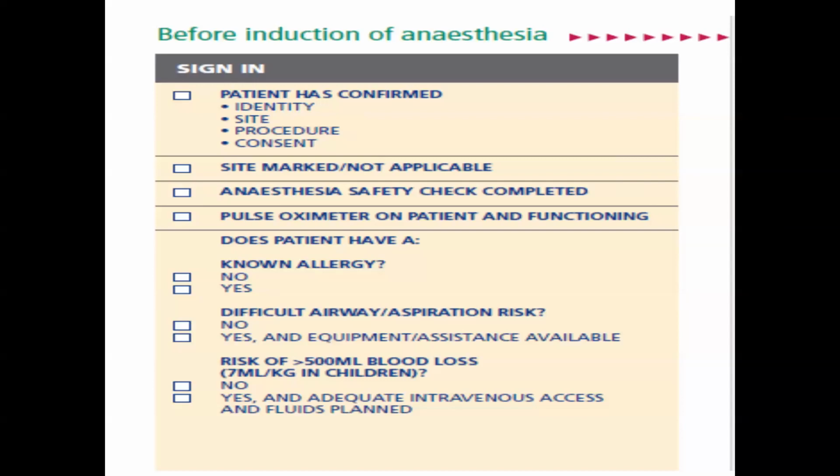First, before confirming, the surgical team needs to introduce themselves, because in some institutions, they are meeting for the first time. So one, patient identity has to be confirmed. You need to identify the patient. The patient has to be identified by 3 names and with a unique number, inpatient number or whatever number has been assigned to the patient. Identify the site of surgery.